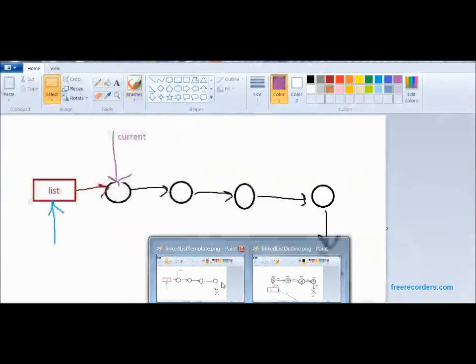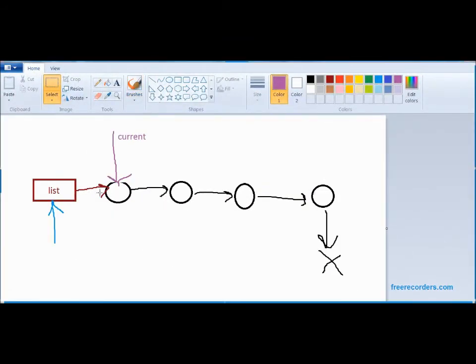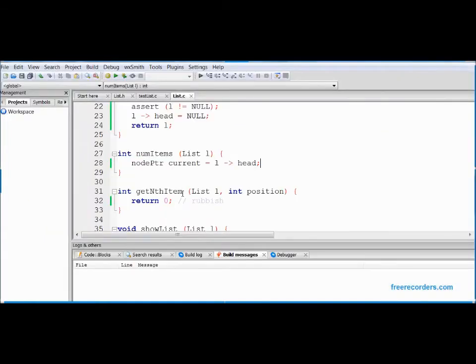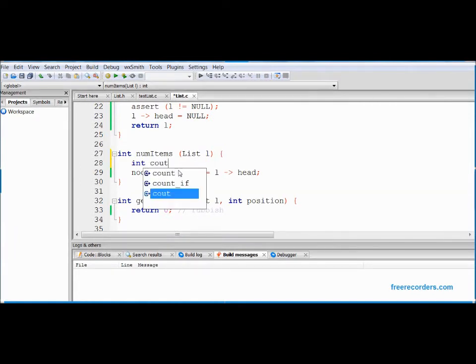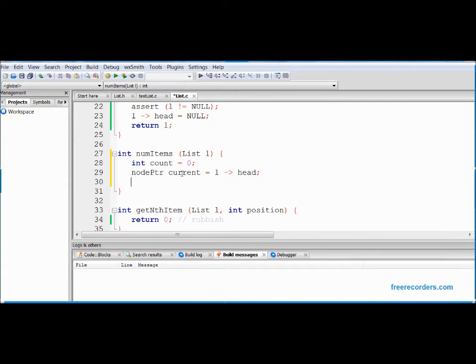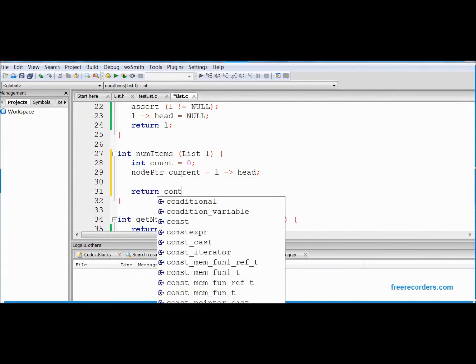Notationally, L arrow head is this red arrow here, and it also happens to be the purple arrow here because they're both pointing to the same node. Okay, so that's cool. Of course, we also need a count as well, and we should probably initialize it to 0, assume it's empty at the start, and return count.